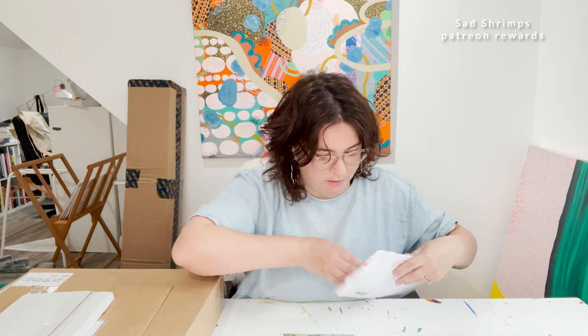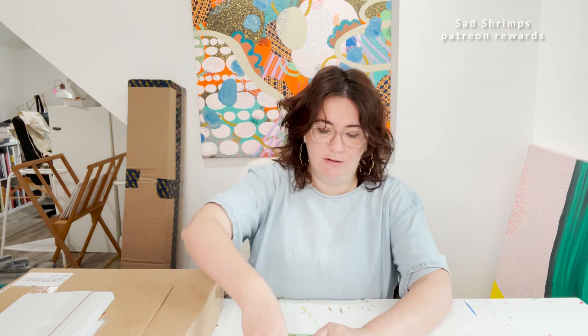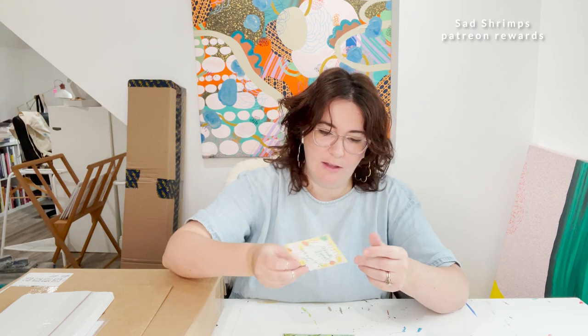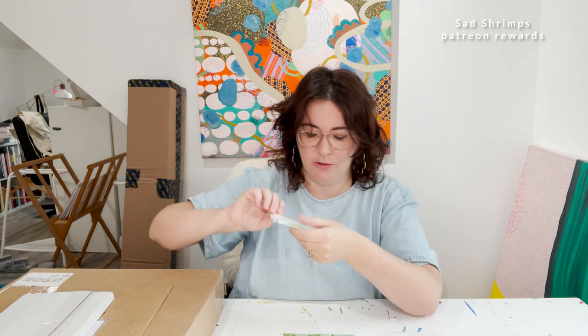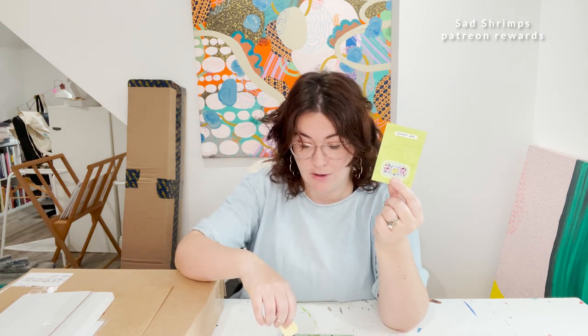There's always more in here. She's so cute. She always sends so many little stickers and things. Okay. Aww, sleepy shrimp. So this is one of the stickers. And then this is a little flower sticker. A little note from her saying thank you. And I love the design on it. Very adorable. Yes, so this is August rewards, but this is actually really cute and I'm going to show you what this is about.